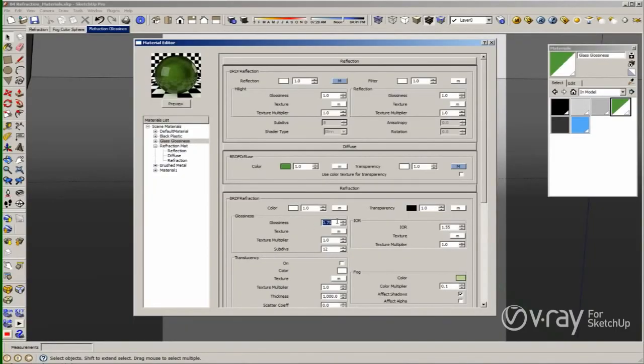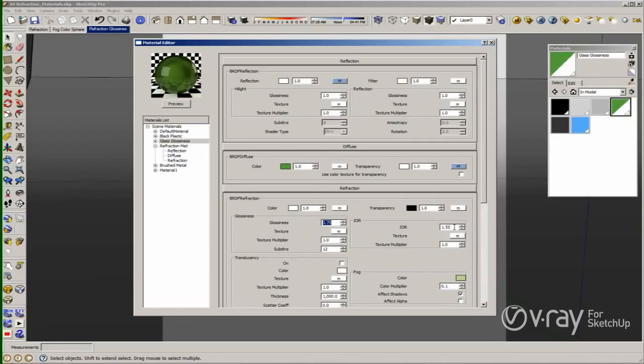In overview, the color of the refractions controls the color of the material, but the color is going to be even throughout the material, regardless of thickness. The fog color here and the color multiplier control the color of my material as well, but in this way these options are more physically accurate than the color of refractions.